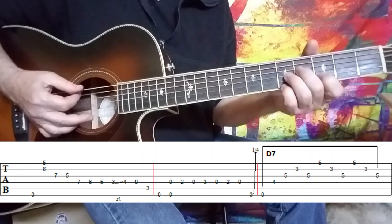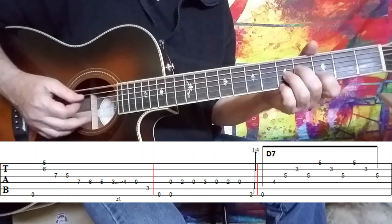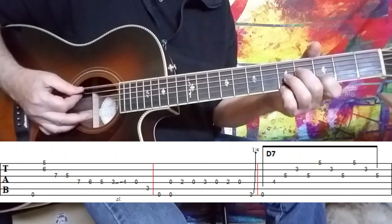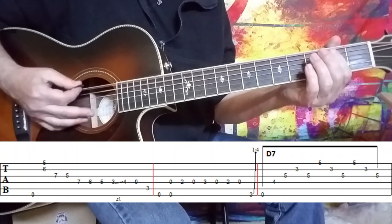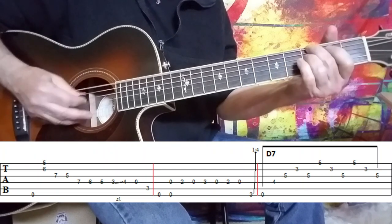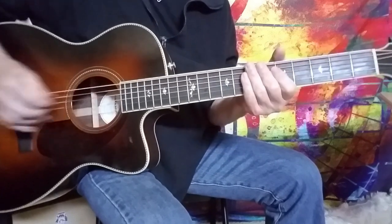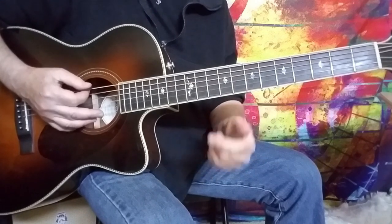Nice and slow, one more time. Now what I'm doing there is a downstroke, followed by two more downstrokes, then upstroke, downstroke, and then up, up, down, up, up, down. So we have. Right, so after that D7 action, we have that chromatic walking line, or semi-chromatic, however you choose to look at it, but it's octaves all the way. And again, I'm employing that down, up, down, down, up, down, down, up, down.